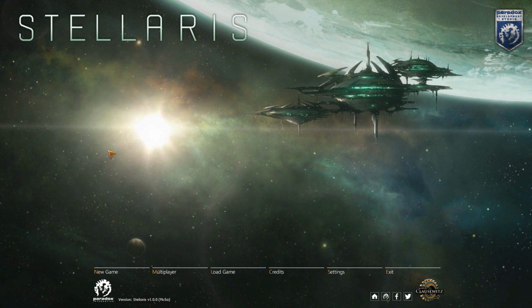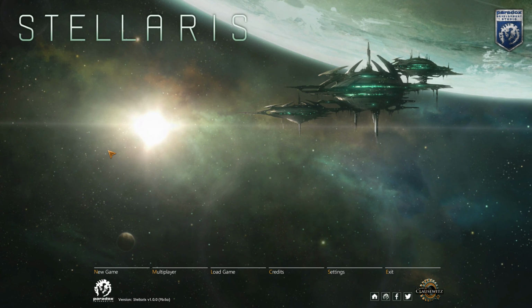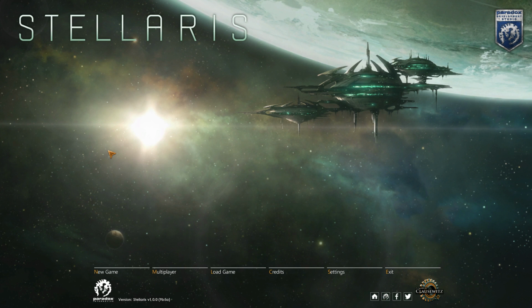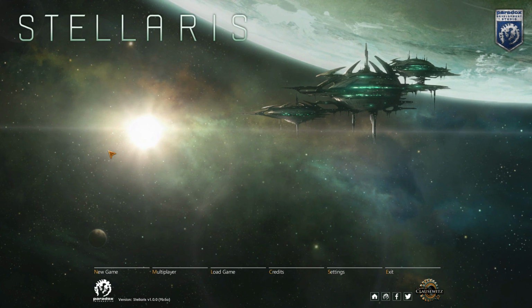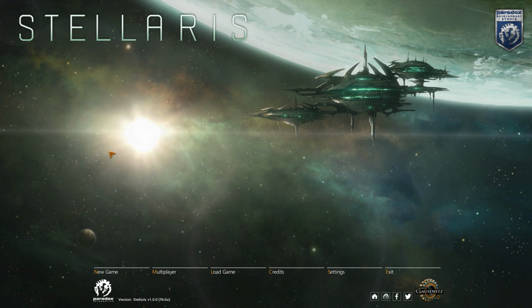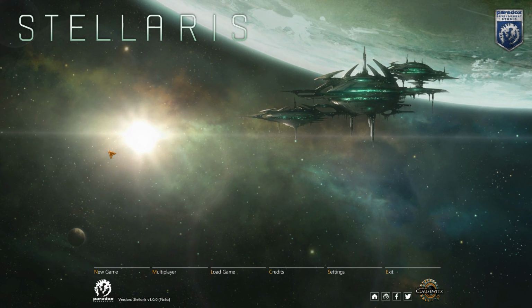I am Pinstar, and this is Stellaris. So, yeah, Stellaris, made by our friends at Paradox. Stellaris is a 4X grand strategy game that is coming out on May the 9th. But my friends at Paradox gave me an early press build, so here I am to bring it to you.